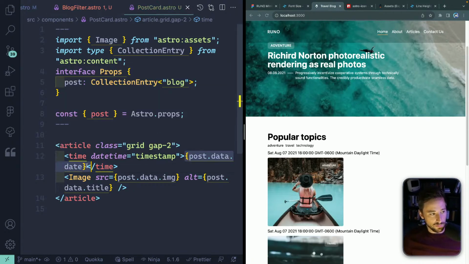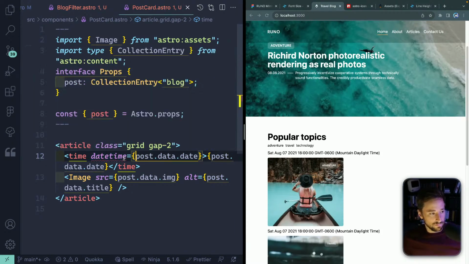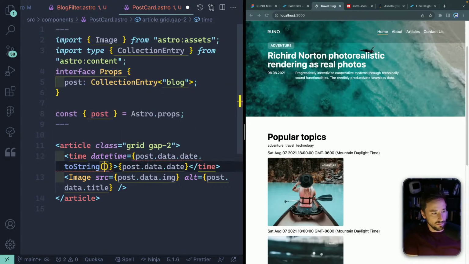And this is actually what we want to go here in this datetime. And then here what I want to do is, sorry, I'll take this and say .toString like that.